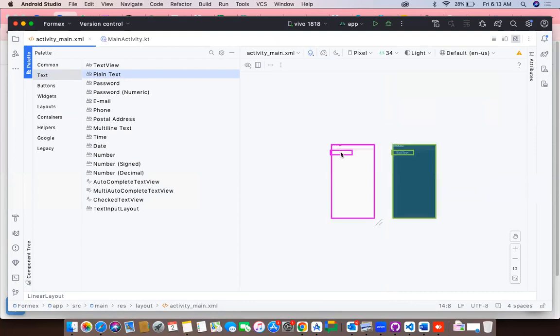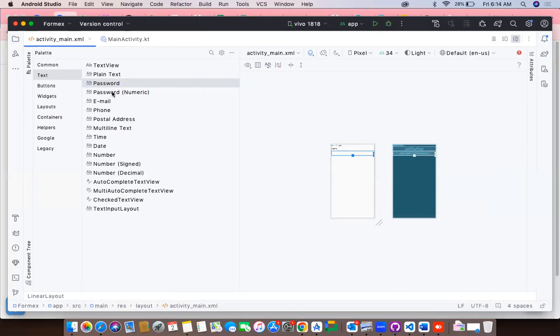First, I drag and drop the plain text. Right. Then password. Then password numeric.